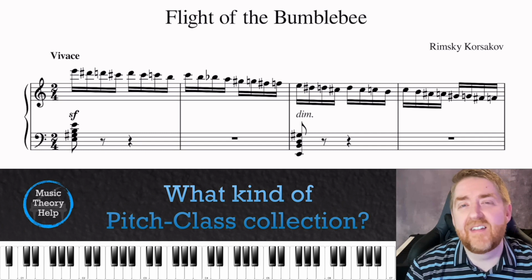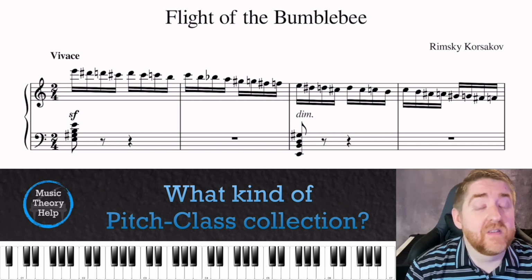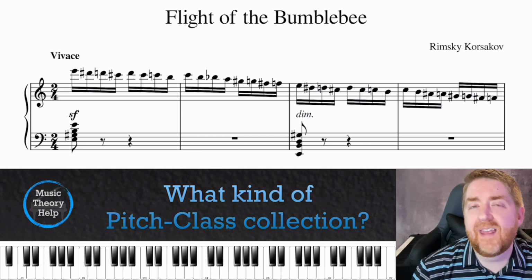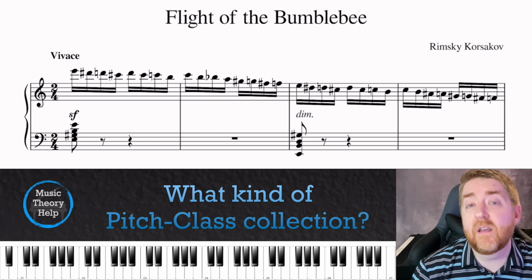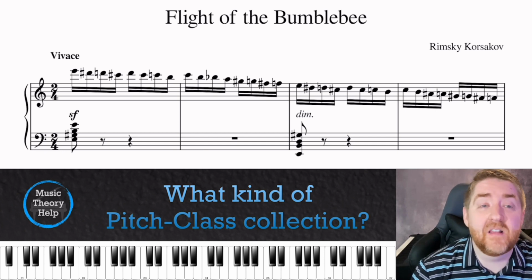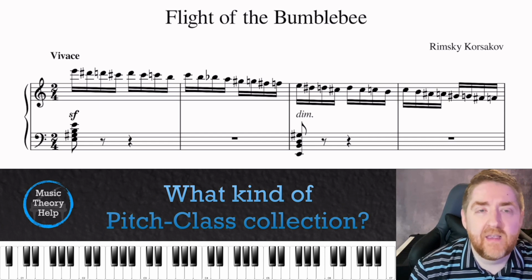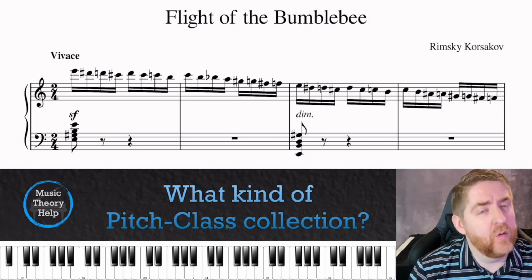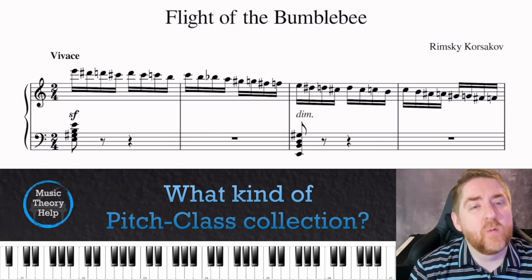That's a fun piece of music, and so many pianists use it as an opportunity to show how fast they can play. You could find videos on YouTube of people playing it at ridiculous tempos. But Rimsky-Korsakov was obviously trying to imitate the sound of a bumblebee, and we can ask the question, did he use a chromatic collection or a diatonic collection to do it? I'm going to label each pitch class in the first couple of measures. I'm only going to label each pitch class once.